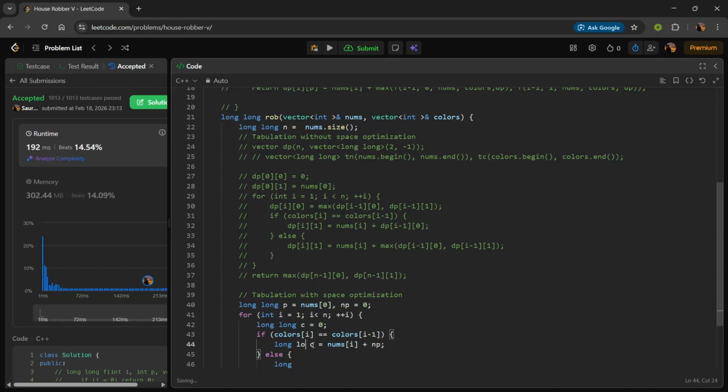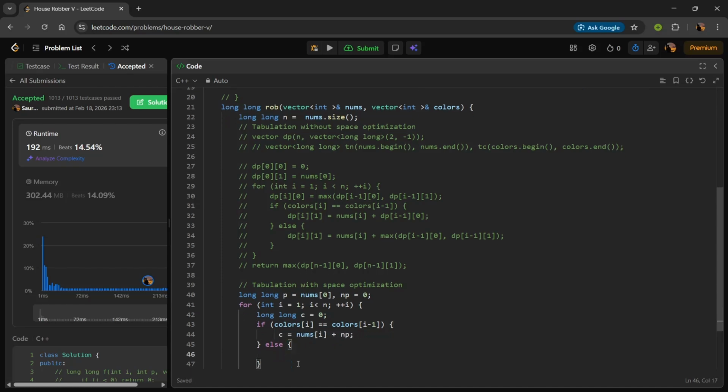Actually, we will access the C variable later. So just define it in the else block. And if the color is not the same, then we have two options.